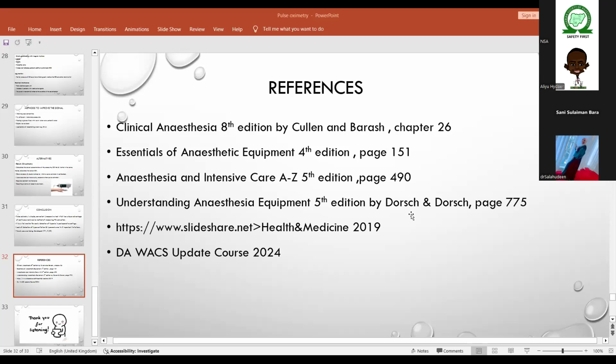Let me say, okay, if I want to choose pulse oximetry, it is on the account that it is readily available, it is cheap, it is compact, it can be used outside the operating room, like I've said, in diagnostic center, in the lab, on the ward, ambulance, in air. So one, then two, it's battery operated, unlike end-tidal CO2. I've not seen an end-tidal capnogram that is using battery. In local setting as well, it's practically operable. Even an unlettered person can use it, and the calibration is easy to understand.